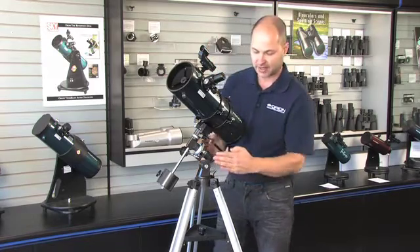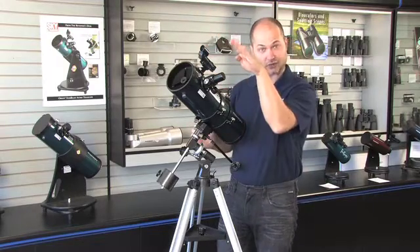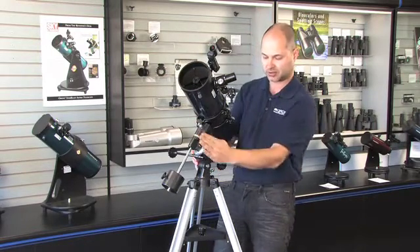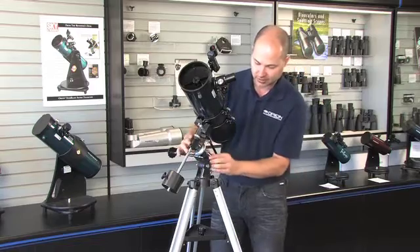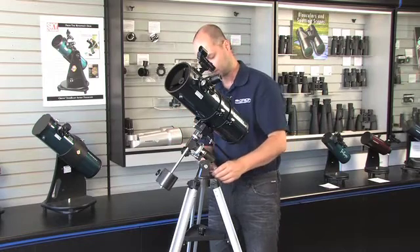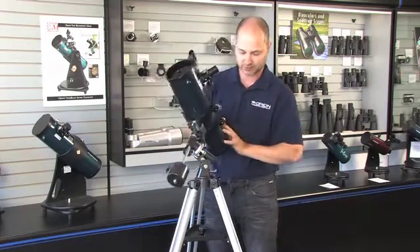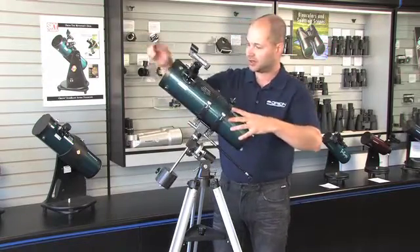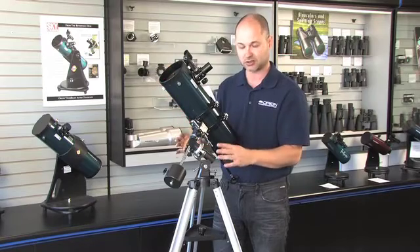Once I've done that, I lock it down. Then in the left-right direction, I've got to be pointed right at Polaris. I know the height is right because I've done 37 degrees. You can loosen the mount on the side and pivot it until Polaris is right in line with the north-south axis. So if you draw an imaginary line up this axis, it would point right at Polaris — that's the way you need to leave the mount. Lock it back down. Now when I loosen the knobs and move the telescope around, this axis still stays pointing at Polaris. That always has to be there, otherwise the scope won't track.